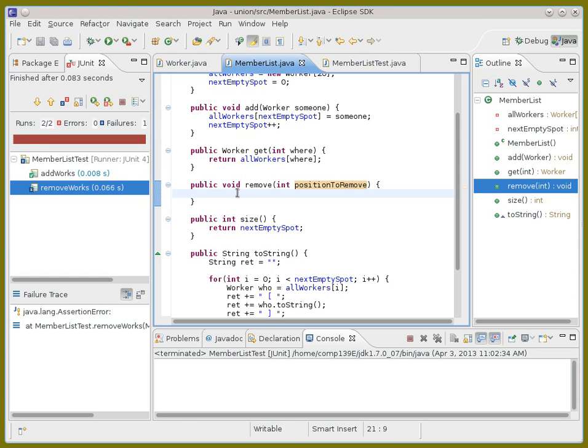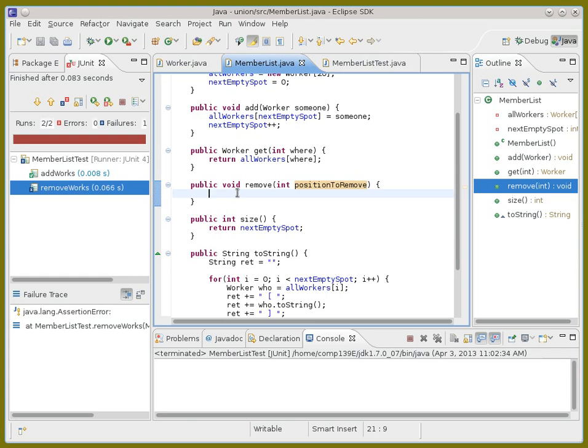Okay. What if I said remove the number 1 position instead of the number 0 position? Everything beyond number 1 has to move backwards for however many they are. Okay. Now you have to write the code.